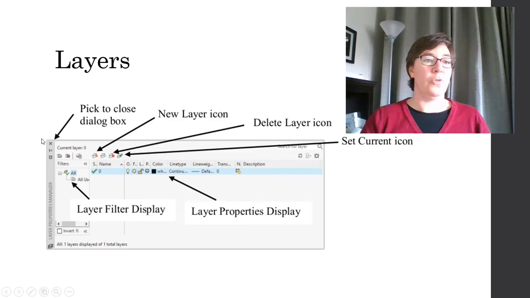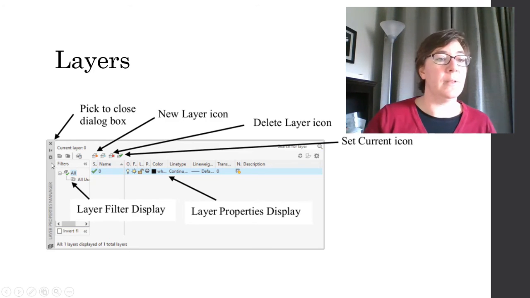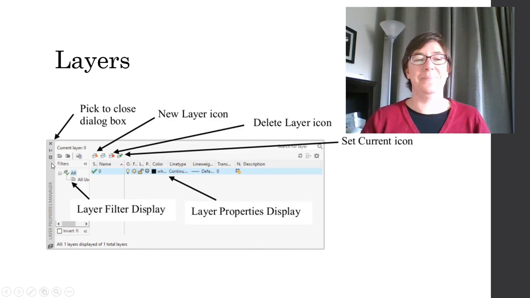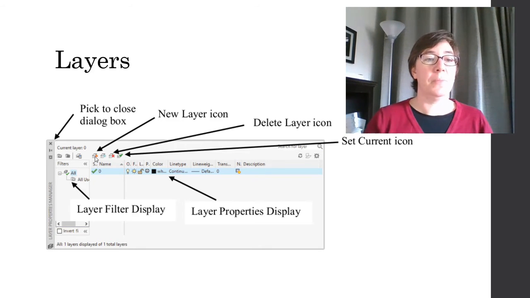Once you've got that Layer Properties Manager palette open, this is what it looks like. You've got some controls over here on the top left side to close the box, to auto hide it, and there are some view settings here in this one that looks kind of like a sunshine. This button right here is how you get a new layer, and this one with the red X is how you delete a layer.